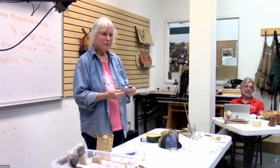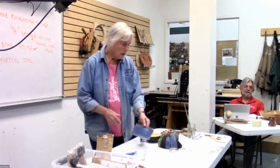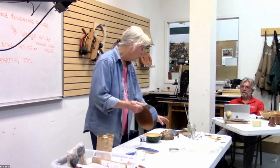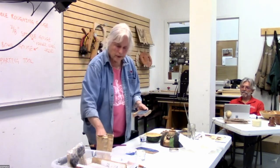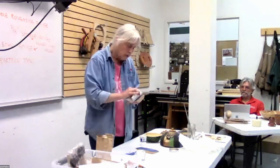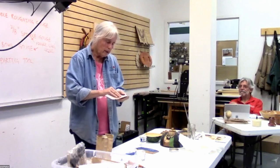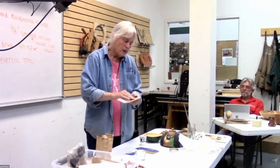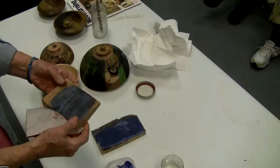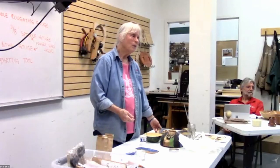So milk paint sands really well, right? It doesn't clog the paper like a lot of other paints. Yeah, and so if I wanted to sand, this is a little older. Let's sand this one here. Then let's see what happens. You can go through the blue and get to the black. It's sort of hard to see how much I'm removing, but yeah, it sands really well. Because it's a water base, it will raise the grain at first. If you sand it really well, to 1,000 grit, and then put more paint on it, you sort of come back over that.